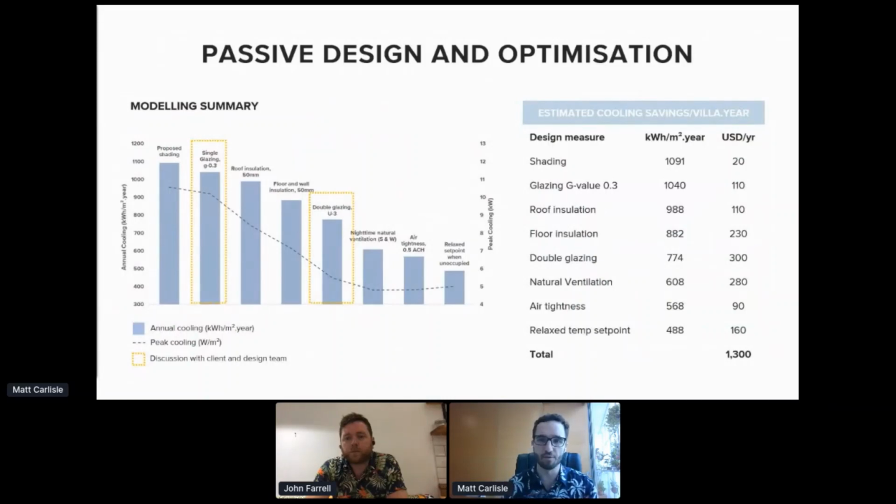So you can see from this graph that we've tested on this example a range of different design measures, and we can see the decreasing energy consumption from each of these tasks, and also correspondingly the financial impact. The key thing here is that it allows the design team to make value-based judgments on what they want to implement, whether they're looking at changing from single to double glazing, or a particular type of external shading, or even how they're going to lay out the master plan at a very early stage. And that's the power of this analysis.